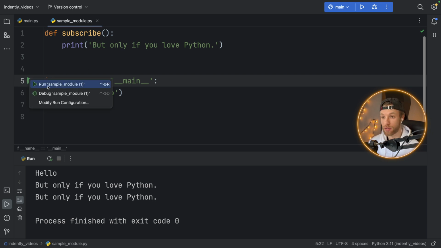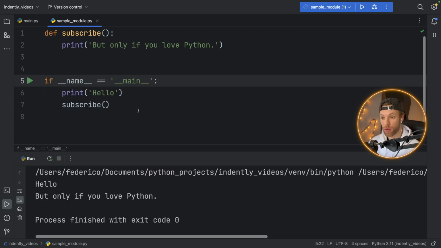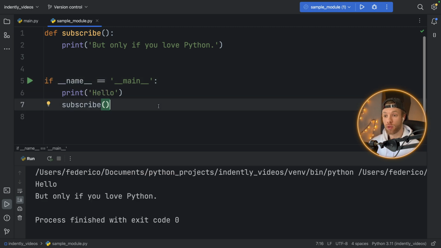So if you want to just see what this module does, you can run the script. And you can also use this to show that it works as a standalone script. So maybe a user doesn't even have to import this script to make sure it works. They can just see at the bottom that it says if name is equal to main, which shows that you can run the script directly as it is without having to import it. So maybe they just want to use the functionality of subscribe. All they have to do is go down to if name is equal to main and use that functionality.